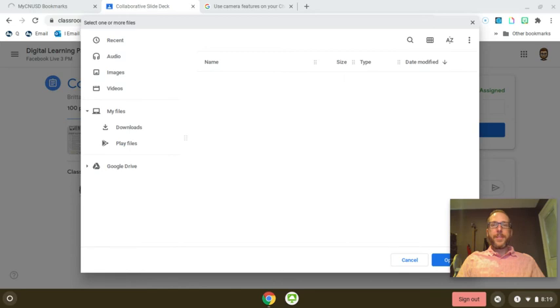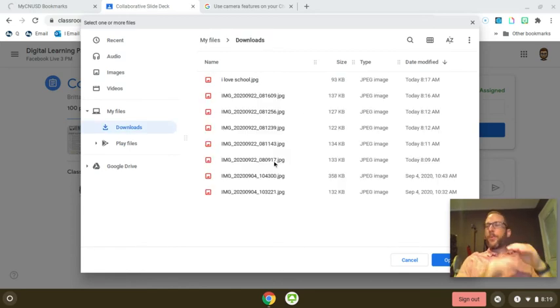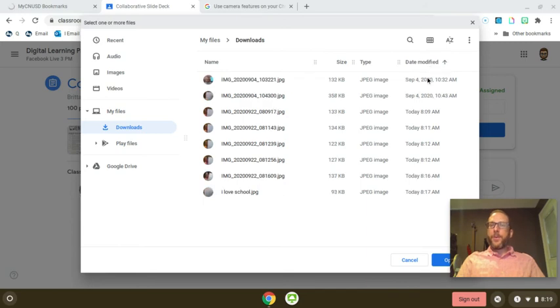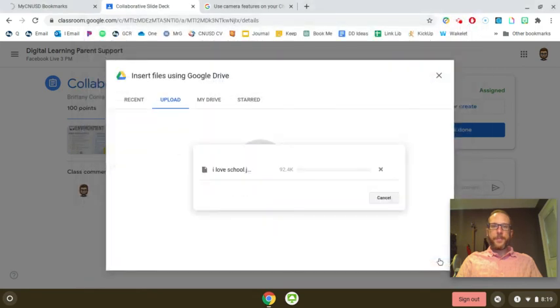Let's see where it is. Now it's going to list all your files here. If you've been doing a lot of work, you could have hundreds of pictures and files. But look, what I do is sort by the date it's modified. I can make it go the oldest first or the newest on top. I always pick the newest on top because that makes it easiest to find my picture. And look, of course, this is my picture. I even named it I Love School, so it's even easier to find. I click on that and push open right here.